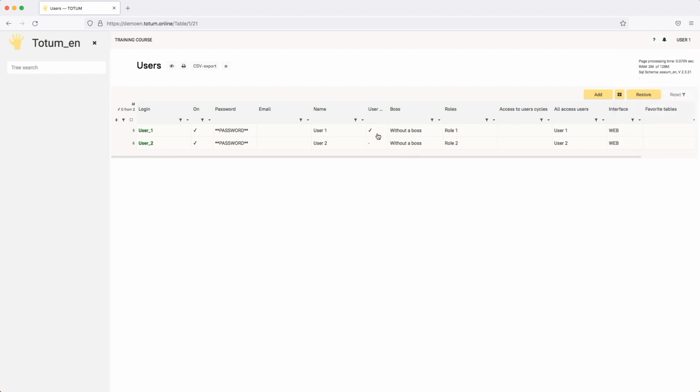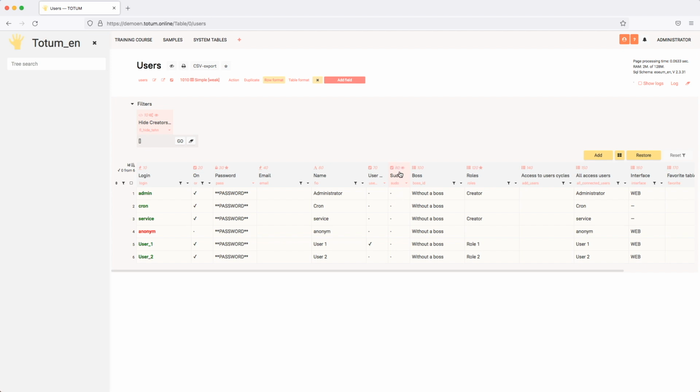When editing, he has a very important limitation: he cannot put the creator role. That is, if he tries to put the creator role to himself or another user, the machine will not let him do it. Also, he does not see the API users, and he cannot see other users with the creator role and therefore cannot change these rows. Also, a user who has access to user management cannot assign a pseudo-user. What is a pseudo-user? Let me switch to administrator, and we see here that this column is only available to creator. So ordinary users can't see it, only creator can assign pseudo-user.